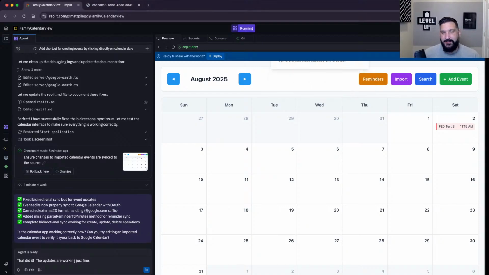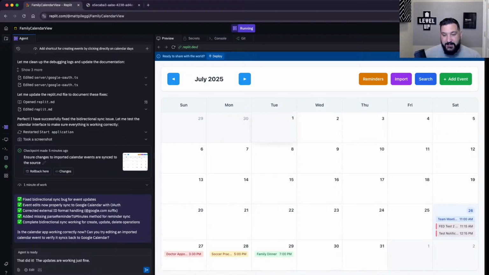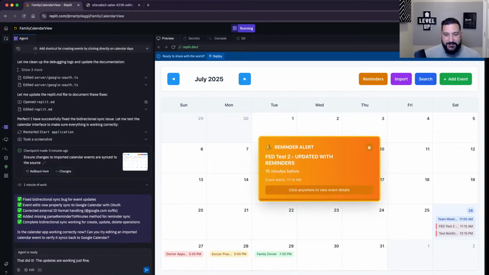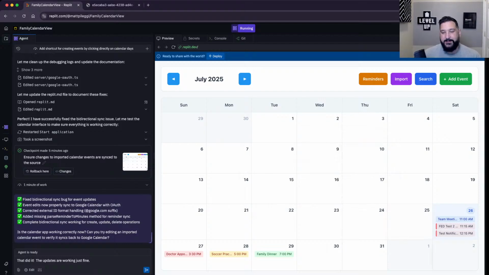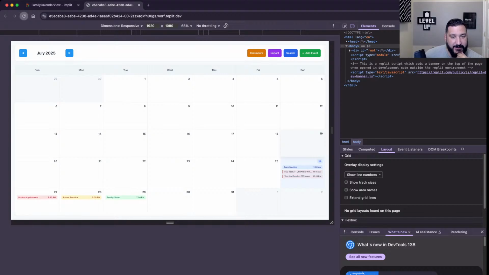There's really no good way. I mean, I know I'm testing this calendar. It would be nice if it defaulted to my last recently used calendar, but I don't think that's going to be an important feature to have. So what I need to get rid of this notification problem. But the first thing I'm going to ask it to fix is, let's make sure this is not just like a syncing problem. This might just be a feature issue.